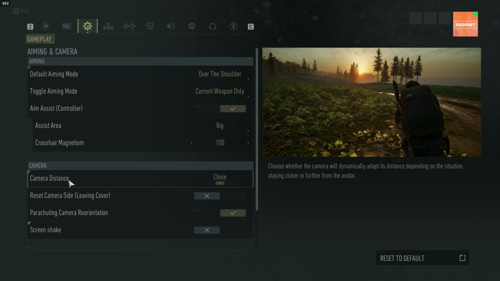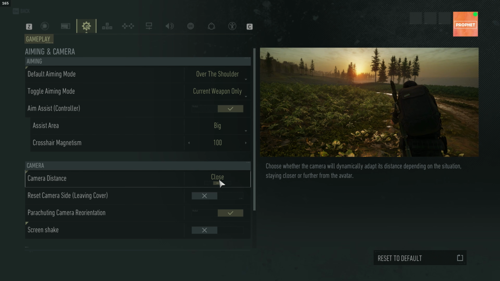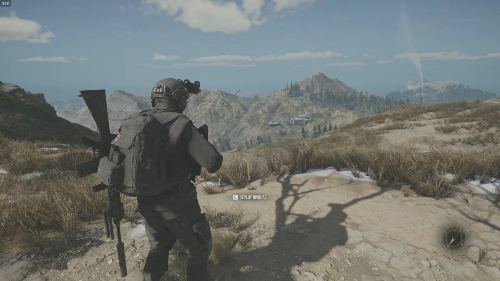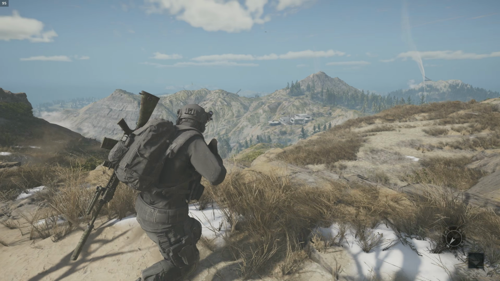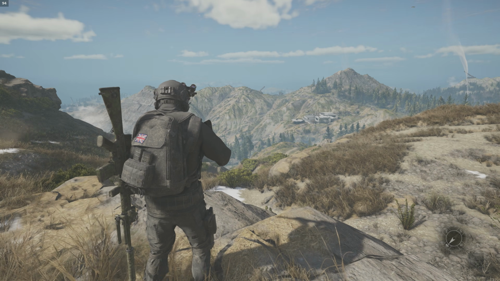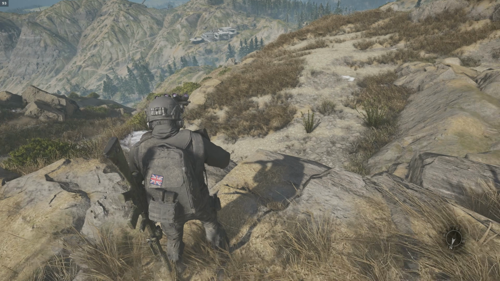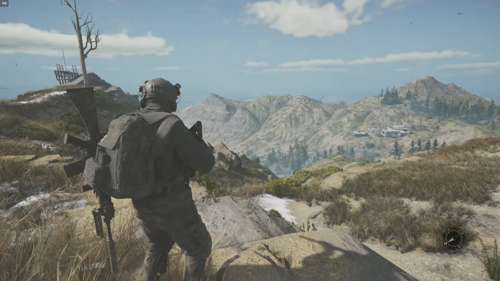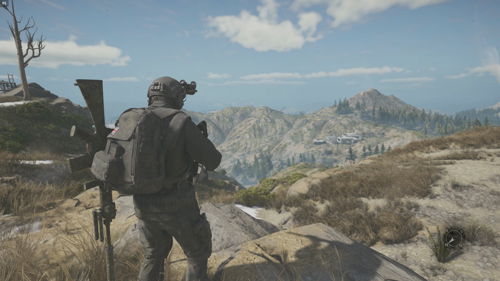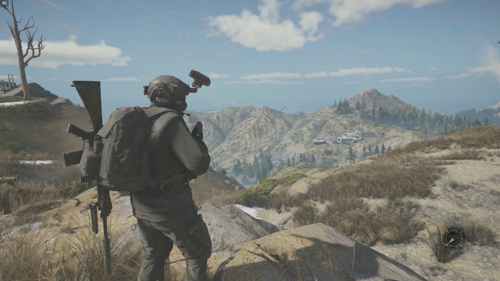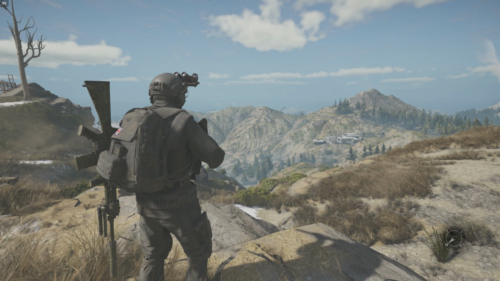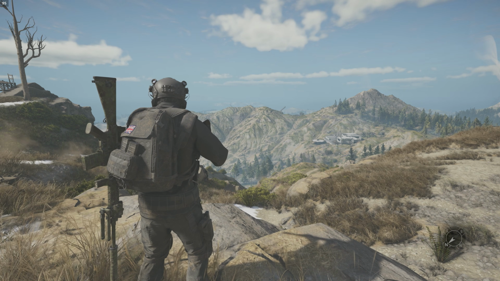For the gameplay section, the only important option I would like to let you guys know is the camera distance. If you have it close to your character, like this, the screen cannot see the objects on my right side, left side, back unless I move it, and because of that it doesn't need to render those objects and meshes.